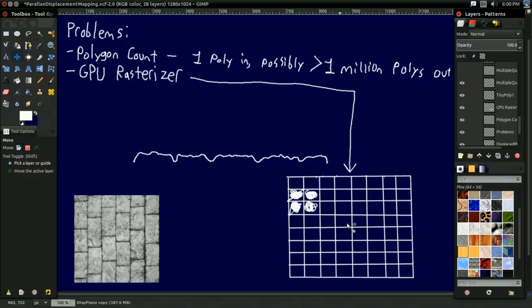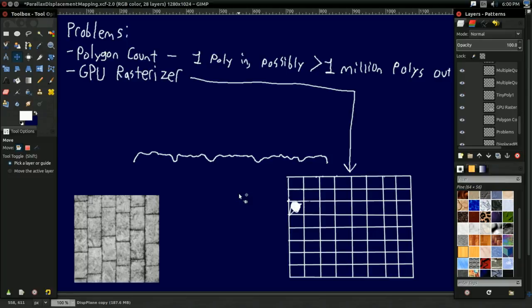So even when you have these tiny polygons that only take up a fraction of a single pixel, it'll draw the pixels all around it. And then after it's gone through all those four pixels and done all the complicated shading calculations that are involved, it'll finally discard the three pixels that weren't necessary, and you end up with the final correct pixel. Now the good news about this is it works.